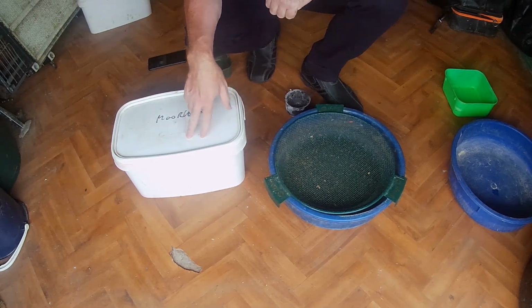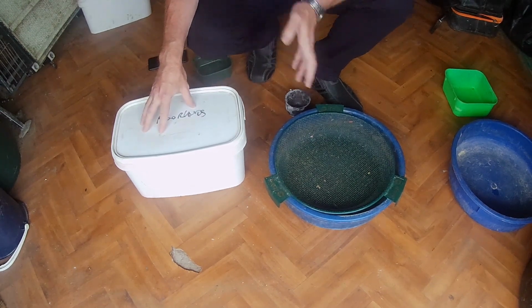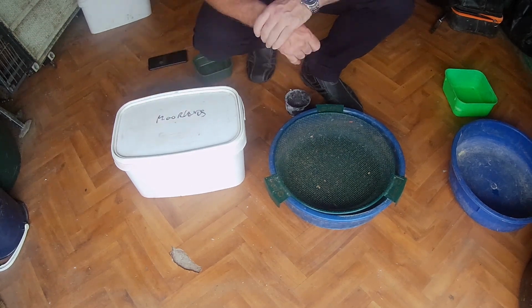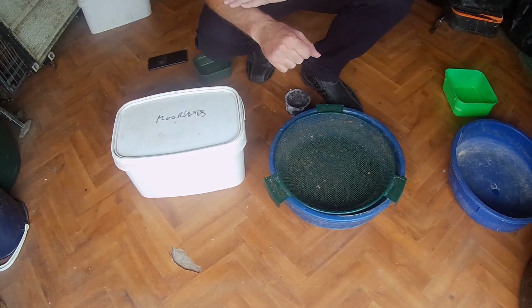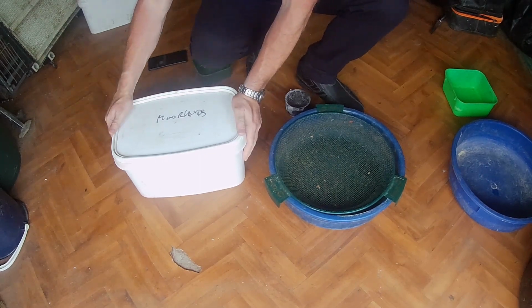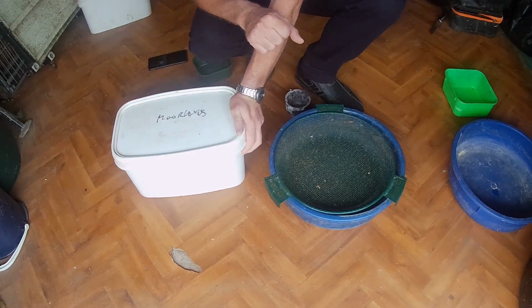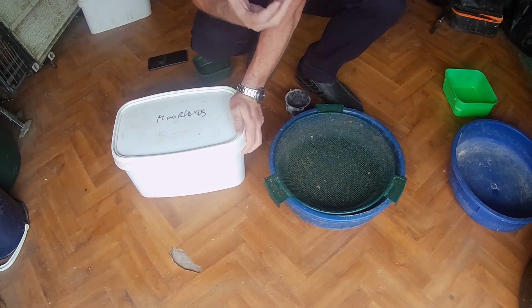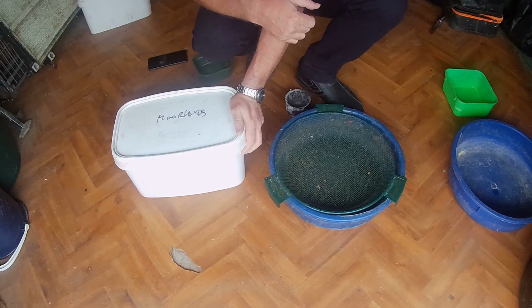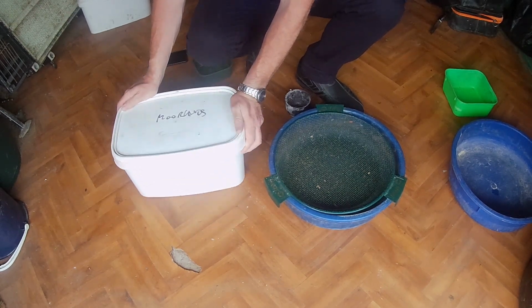Now each day I'll take the lid off and let the maggots breathe for about 20 minutes, then replace the lid and put it back in the fridge. Now the fridge is set to around 2 or 3 degrees, so these maggots keep cool. There's just enough air in there for them to breathe, but it does slow them right down. But what that does is preserve the freshness. So as long as you look after this bait by giving it 10-15 minutes to breathe each day, you'll be able to keep fresh bait for at least a couple of weeks.